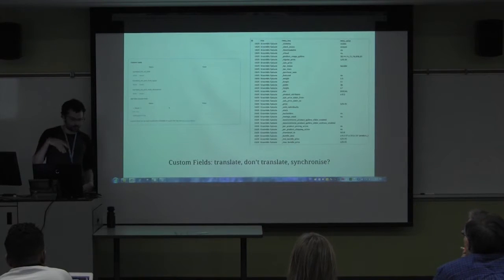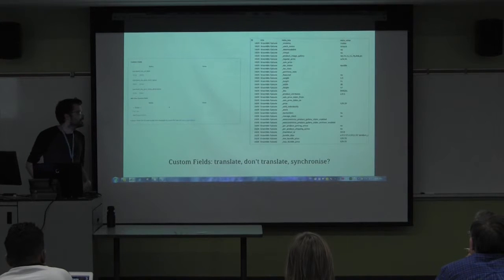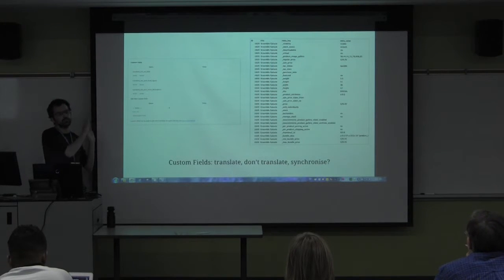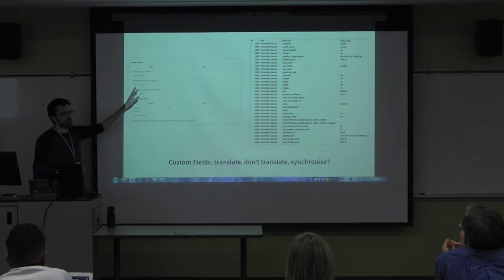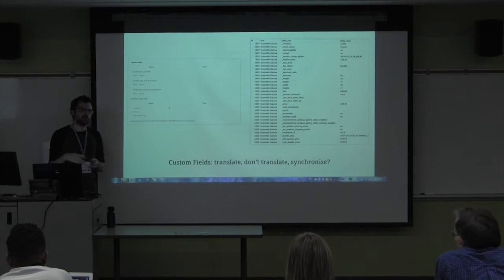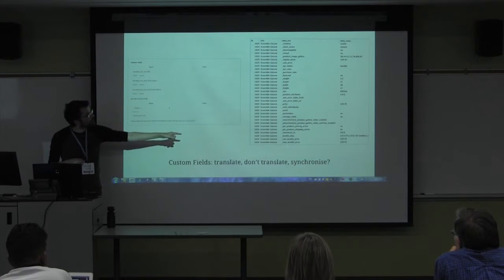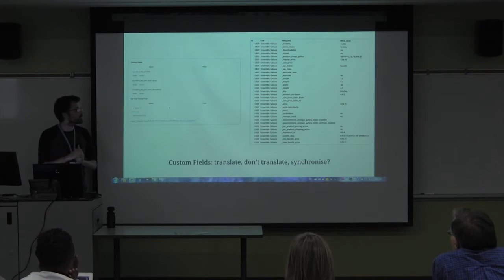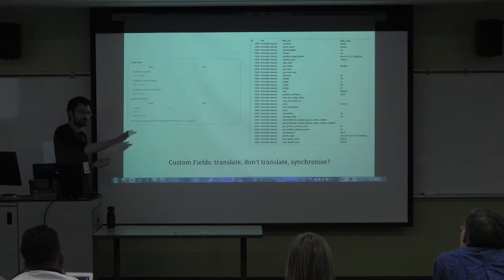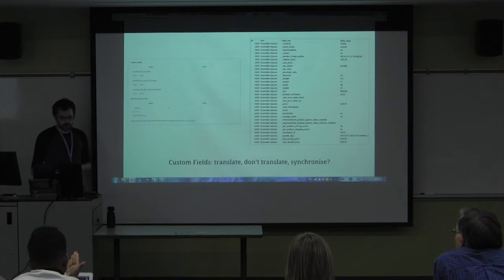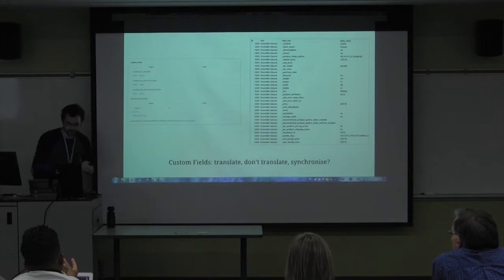And this is the worst part of translating a website: custom fields. Most of the time, you never see these things. They're either closed or hidden. Sometimes the user can enter some stuff there, but most of the time, they're used by plugins and themes to add data, content, functionality. And there's a lot of stuff in there that you never see. On the right there, you have all the custom fields that exist for a single WooCommerce product, if you have WooCommerce installed. So you need to decide what you will do with all this content. Will you translate it, leave it as is, or synchronize the things between translations? So this adds another layer of complexity.